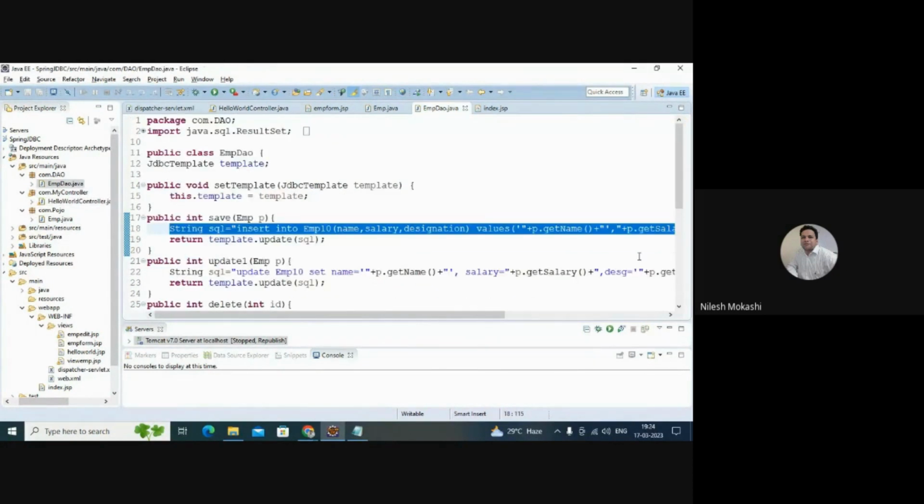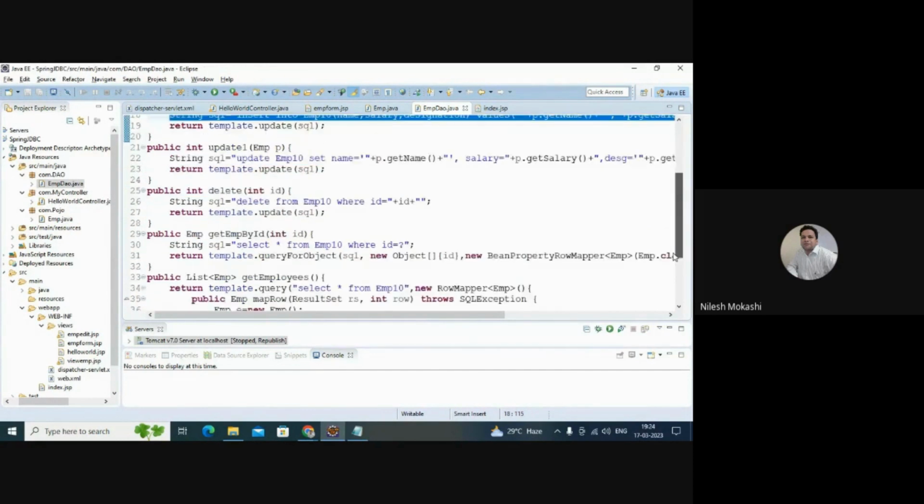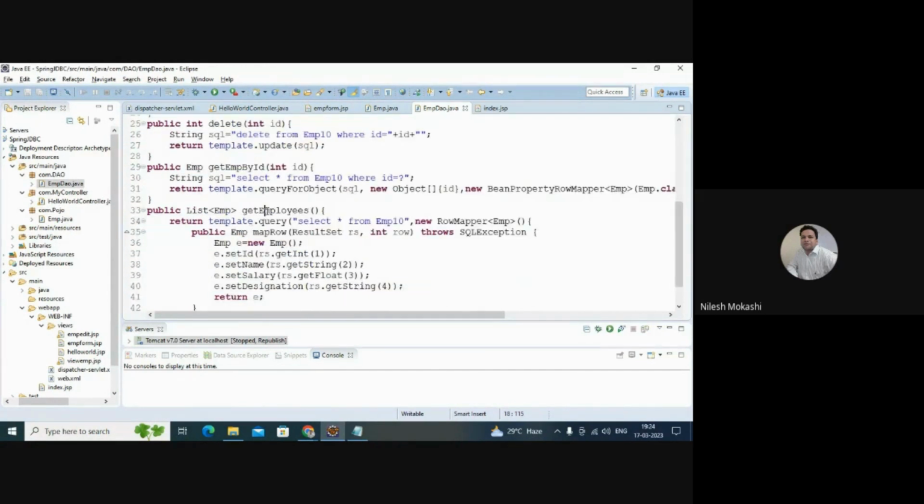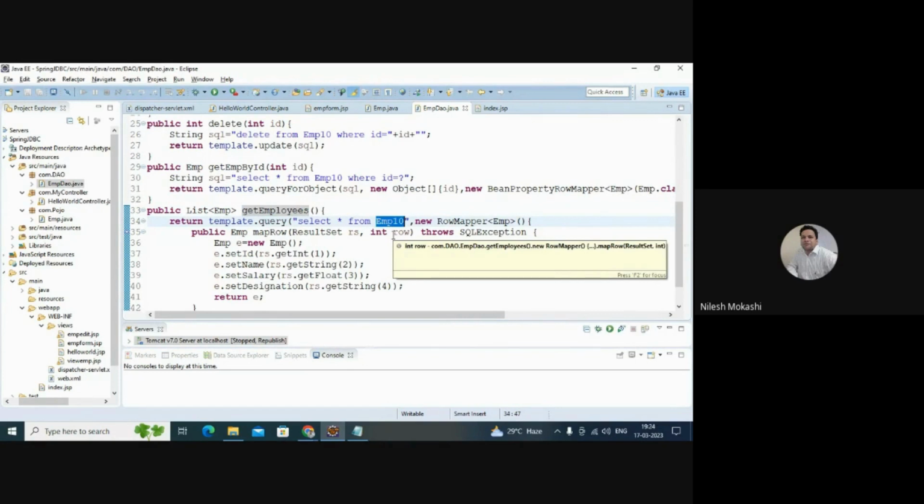You will get it in this DAO file. So you can see here is my getEmployees. Now I'm going to retrieve this data from the EMP10 table in the database. While retrieving, we have to create an object of the EMP class and call setId.